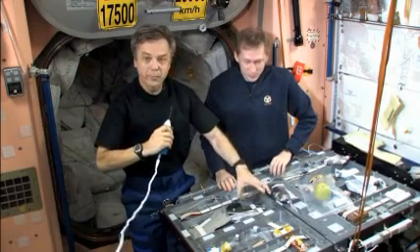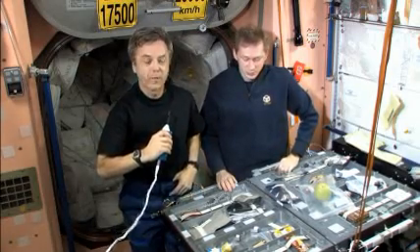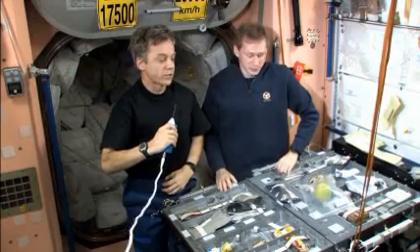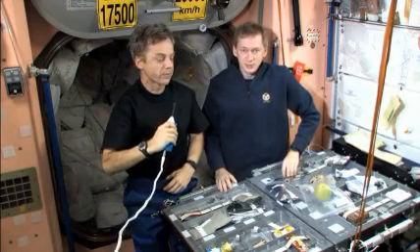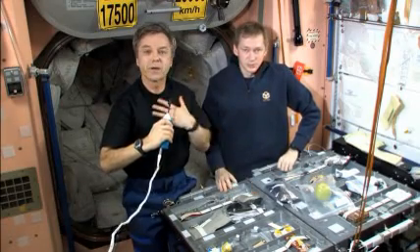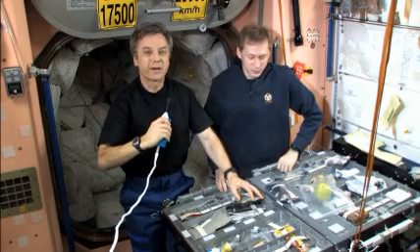All of these foods are specially processed at a lab in Houston at the Johnson Space Center, or at Star City in Russia, not too far from Moscow. Part of our pre-flight training involves going to these labs, sampling all of the more than 75 different menu items and several beverages, and ranking our personal choices on which ones we like the best. The nutritionists have decided it's important to give us a broad spectrum of all the nutrients we need, but we also have some personal preference, and when we select our food prior to flight, we can select special items that we have a special fondness for.